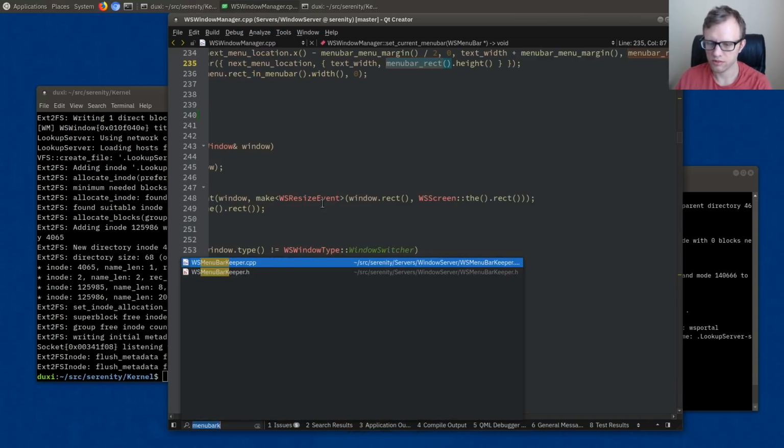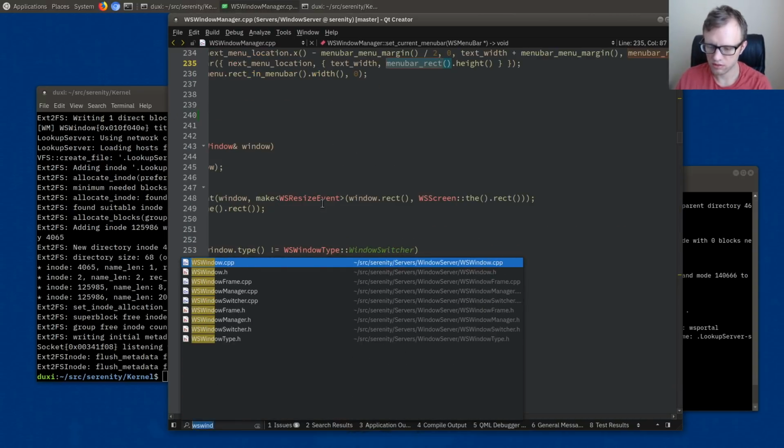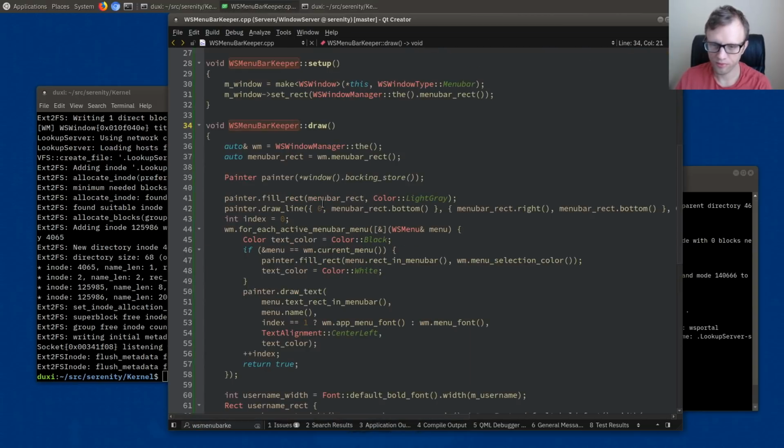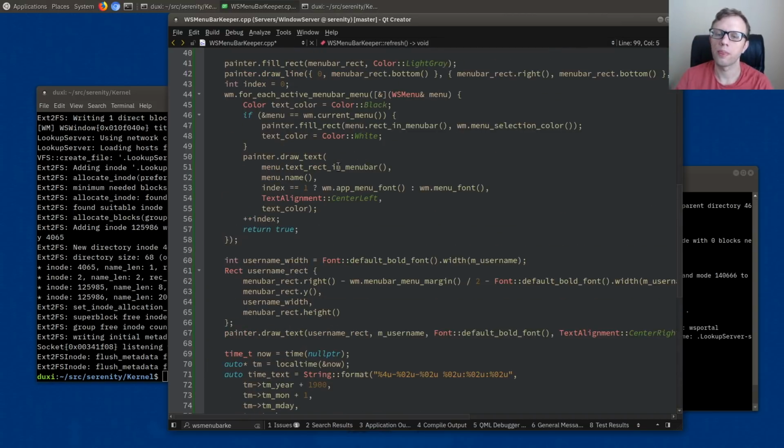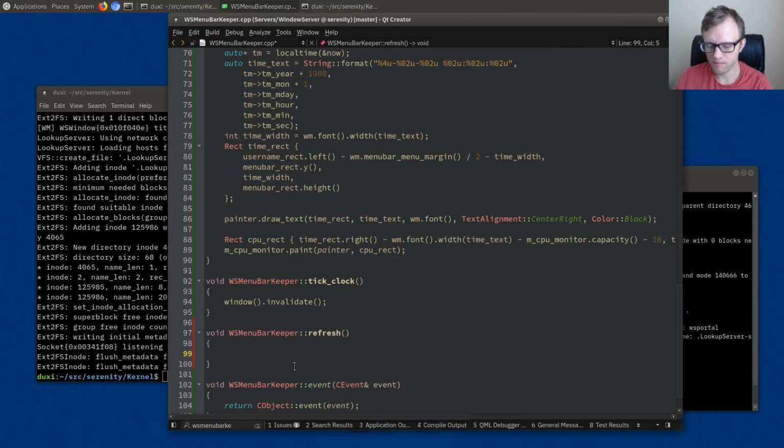Okay, so then in menu bar keeper refresh, we can just do draw right now, and then we can say window invalidate.